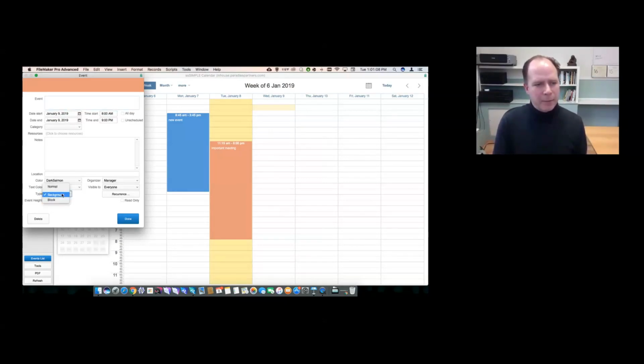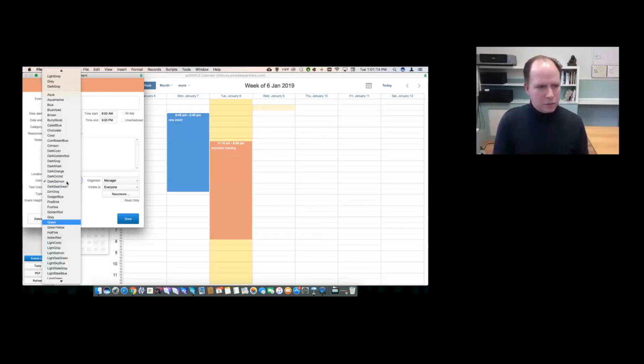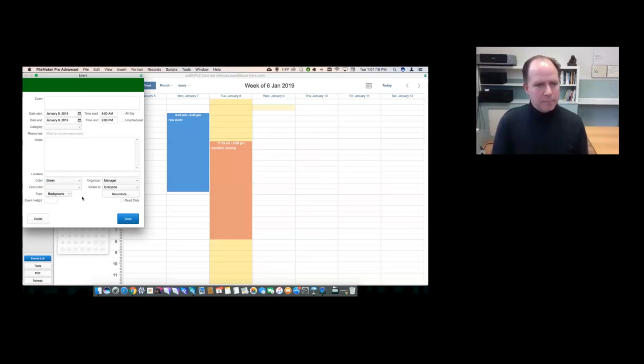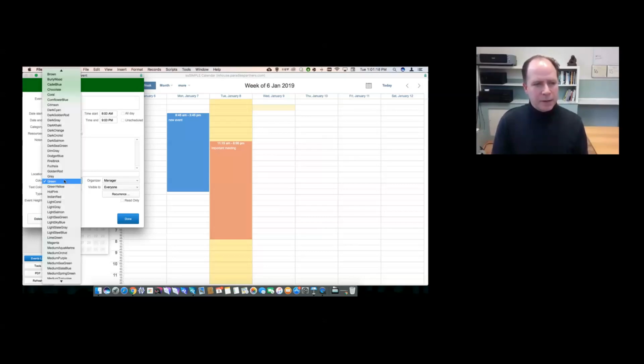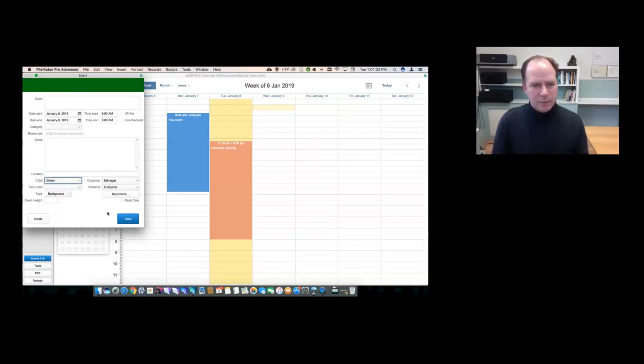I'm going to make it a background. Last time I chose block, and that stopped people from using it. So I'm going to do background and maybe use green for this. And this color field, I'm picking from a list, but it can be any color. I can use any one of those 3 methods I talked about before, so I can make it even more transparent than I automatically do with my background events.